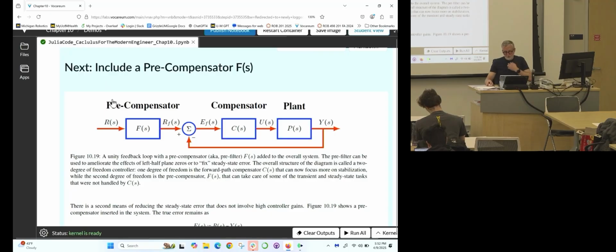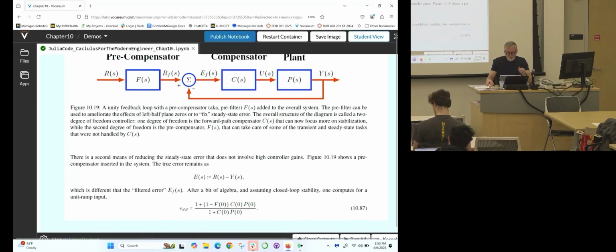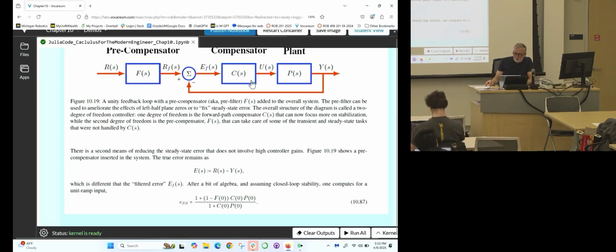So here's how we do it. The PD compensator puts a 0 in C of S, and that comes through. We're going to put a pole before it, before the reference command, and cancel that 0. Okay, so you've got this on your handout as a cheat sheet when you're doing the work, okay? We can do another thing as well. So if there's an S plus Z here, we can put a 1 over S plus Z here.